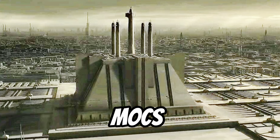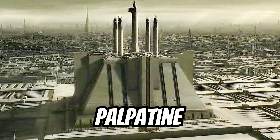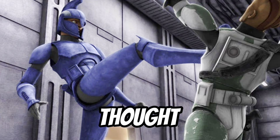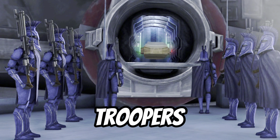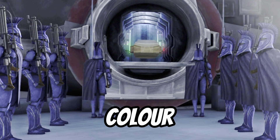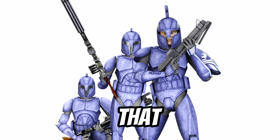They're great as well to be able to make MOCs of the Jedi Temple, or any MOCs that include Chancellor Palpatine. When I used to watch the Clone Wars, I always thought the Senate Commandos were really cool. They had similar armour to the Clone Troopers, but in a really nice, cool, dark blue colour. So when I saw this set on shelves in 2015, I was over the moon that LEGO made it.